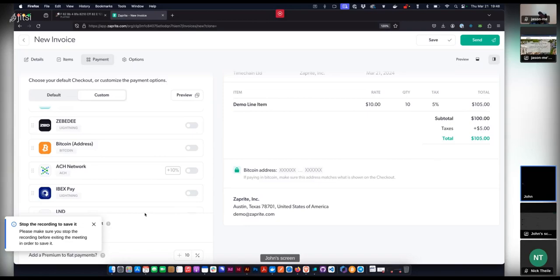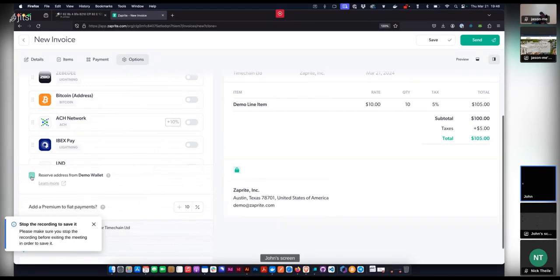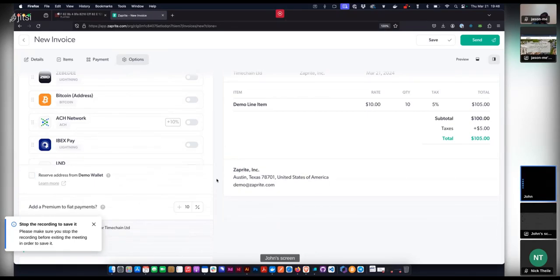Could that be helpful for any type of injection scripting attacks or anything like that? Yeah, absolutely. That's exactly what it would solve for, and exactly what this feature was built for, to stop any kind of injection attacks or clipboard attacks. Yeah, you'd have to watch for that one as well. I'll uncheck that for the moment and we'll just go ahead without it, and I'll show you what it looks like.